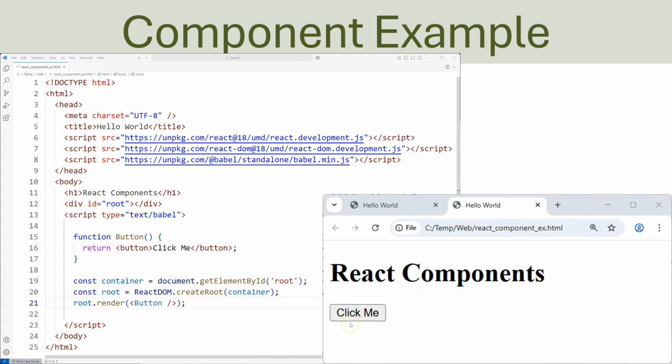So let's see how we can create another component, in this case a button. It's a button, and then later we are going to click on it in order to create some responses. So let's go back to our Visual Studio Code and the example we created there in order to create this button component in React.